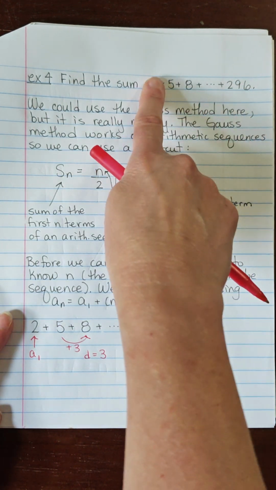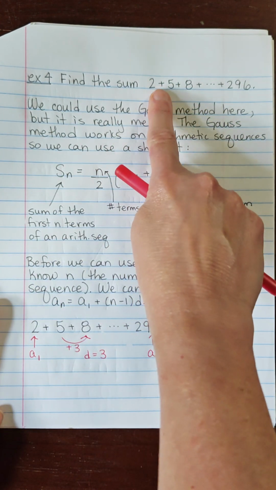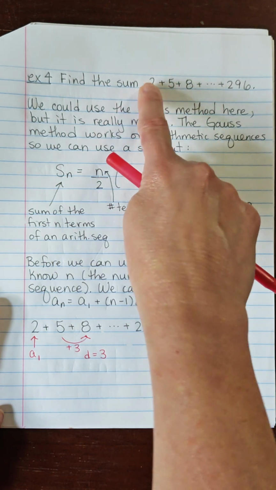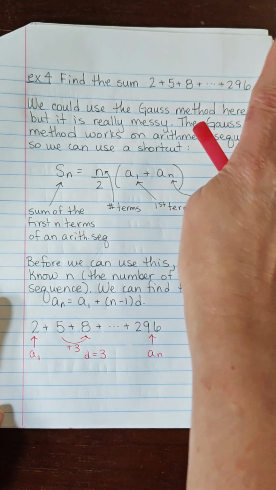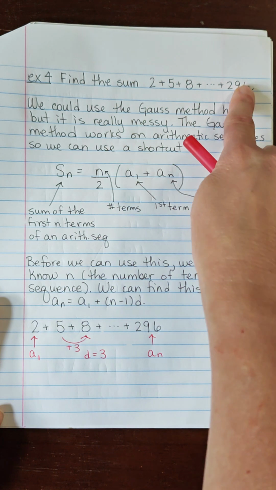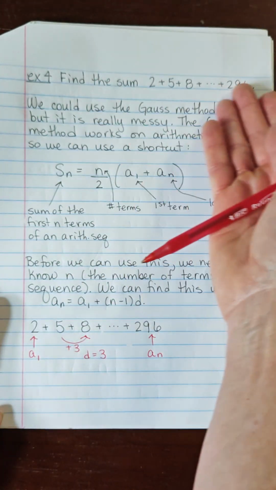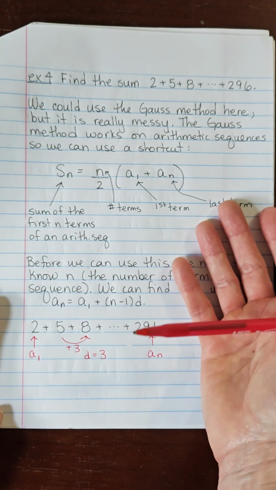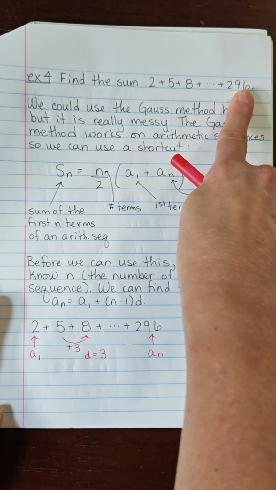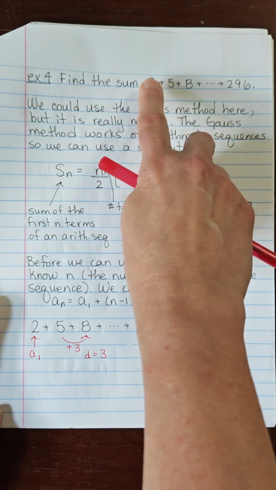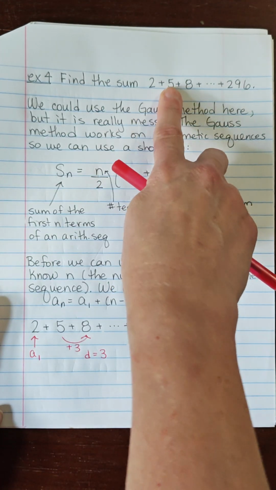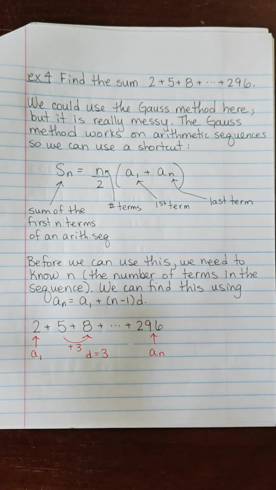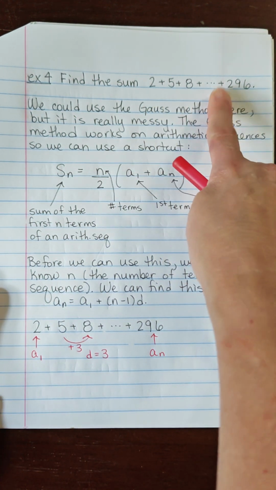So rather than trying to pair these up, and this gets messy because with this, how many terms are we adding? With Gauss, it's like, okay, I'm just going to pair them up and then take the total number of things I'm adding and split it in half, and that's how many pairs I have. It's not obvious how many numbers I'm adding up here. When I was doing this in section 1 and we added 1, 2, 3, 4, 5, all the way up to 100, then it was a little easier, right? You're like, okay, I'm adding up 100 numbers. There you go. Here, that's not so easy.